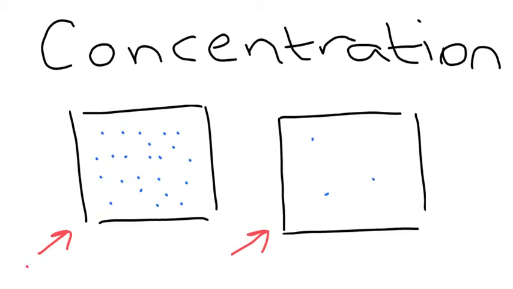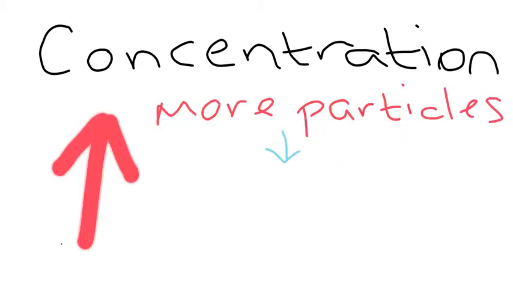If we compare both of the boxes, you start to notice a difference between the two of them. The box on the left has more reactant particles compared to the box on the right hand side. The box on the left is a high concentration, where you have lots of reactant particles in a particular volume. If you compare that to the box on the right, we have a low concentration. There are far fewer reactant particles present in that particular volume. So increasing or decreasing concentration will change how many particles are there.